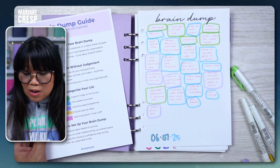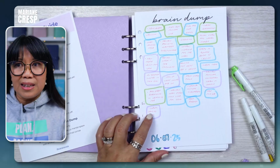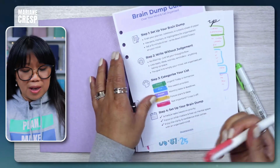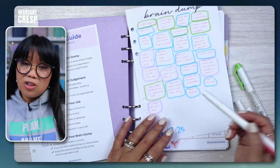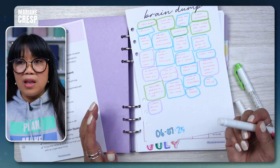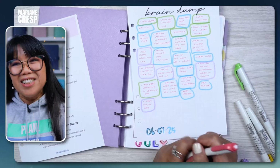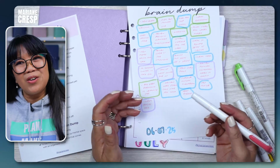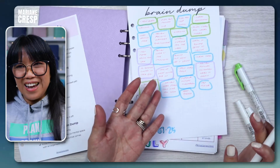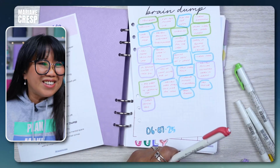So if you do have anything on your list that is not true, or doesn't matter, or is just taking up space, I want you to take a red marker. For me, it's a pink one for the zebra. Before you cross it off, just question it. Let's say last week I had an argument with my husband, and now I feel like I am a rude little B word, saying these things to him. I'm not a good wife. And then I could go, I had a bad migraine. I probably didn't sleep well, and I lost my temper, but I am a good, loving wife. Okay, so I want you to cross it off. Let's do that for the next 1 minute.